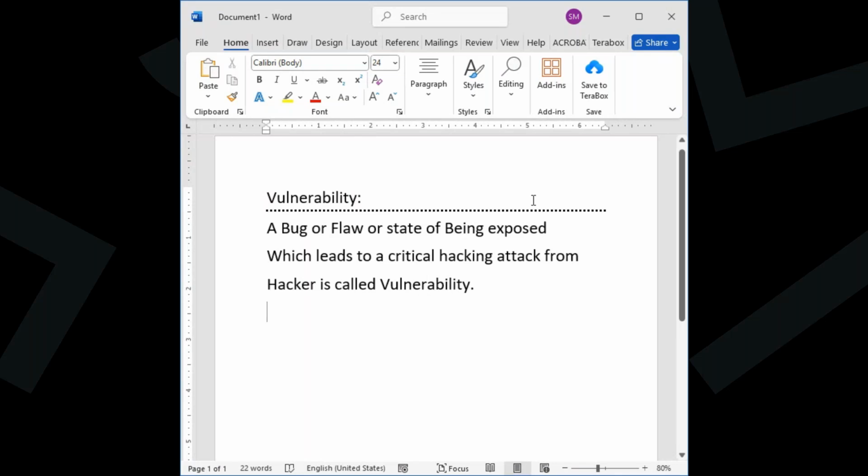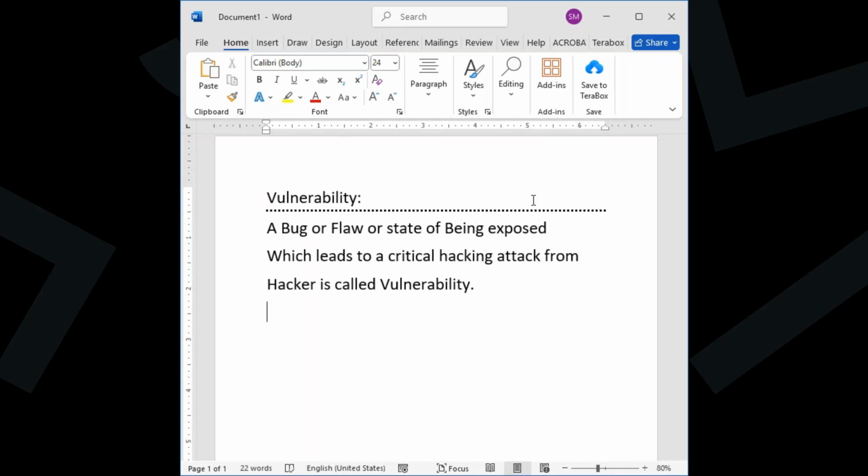So there is a weakness. In simple words, if there is a weakness, a flaw, or a bug, and it is completely exposed, it leads to attacks and gives attackers the opportunity to get into your PC with the help of the vulnerability.